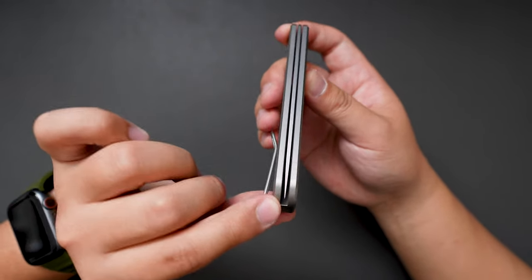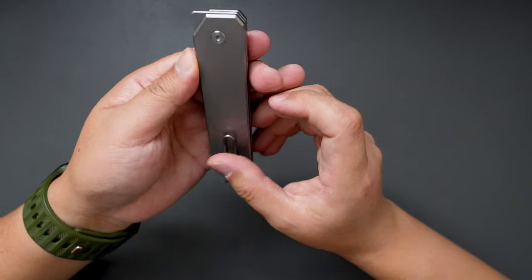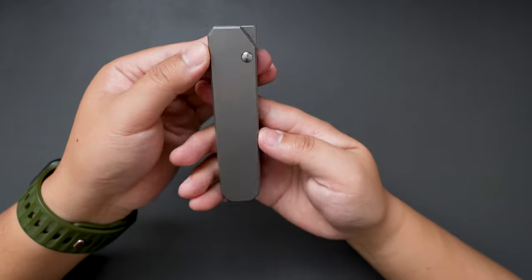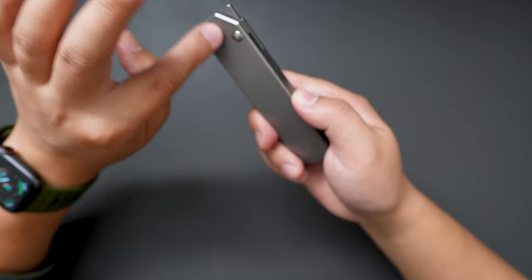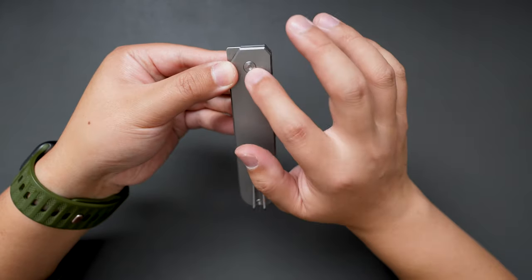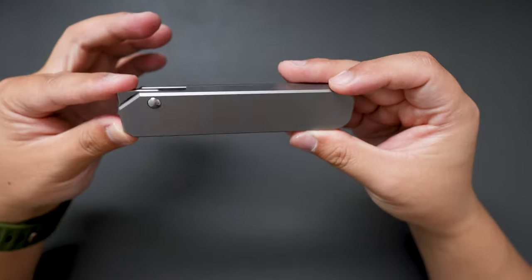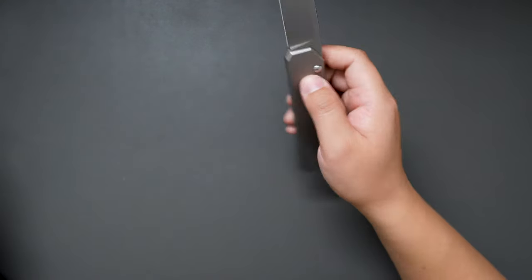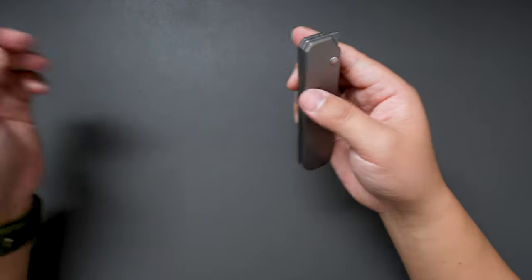Dead centered. I believe this knife is a pivotless design. So genius. On the show side, you can see there's no pivot screw here. Only one screw here. Such a clean looking knife. First impression, really taking this design.